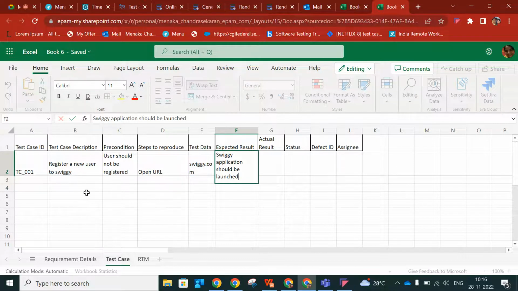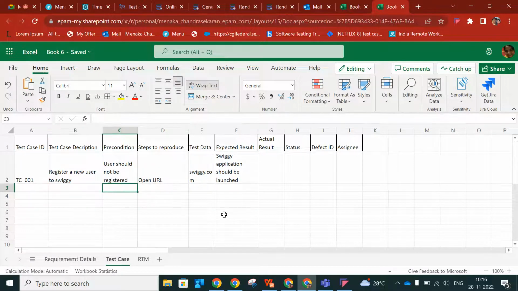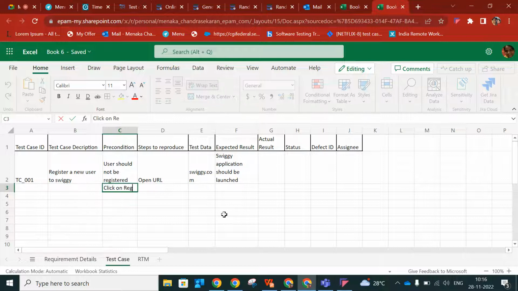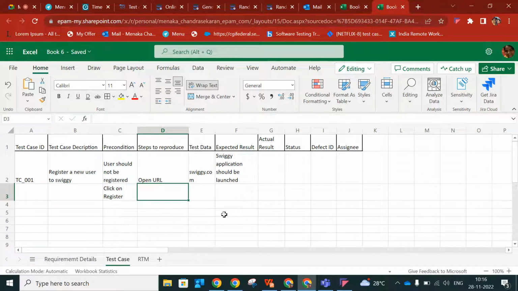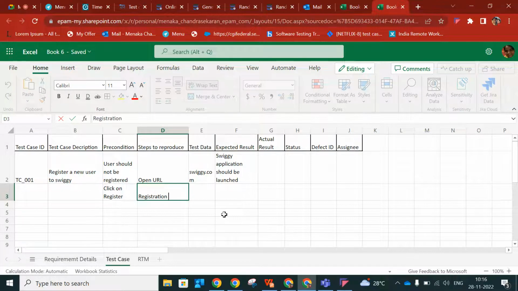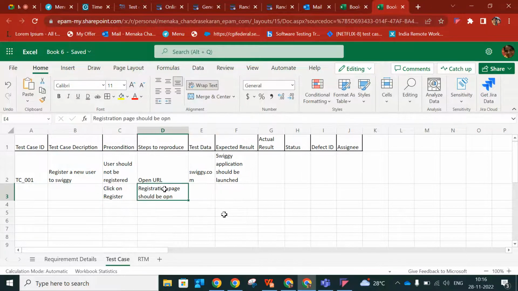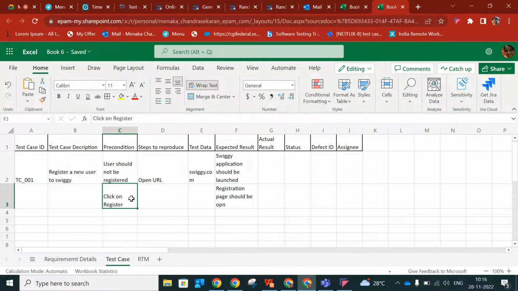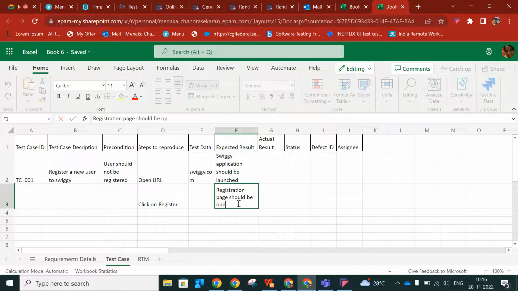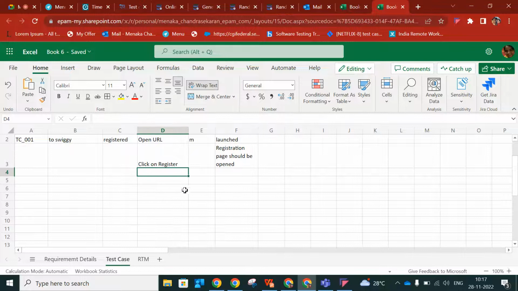Now next one is click on register. After clicking on register, the registration page should be opened.